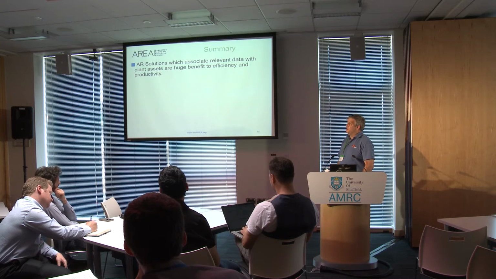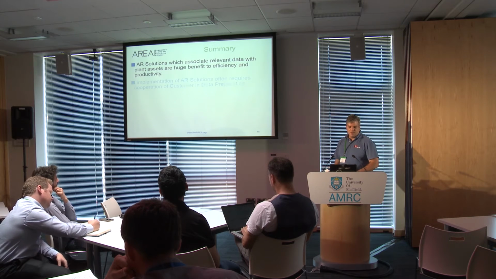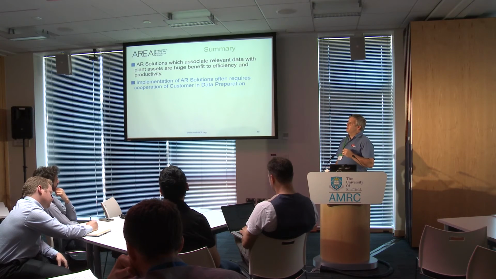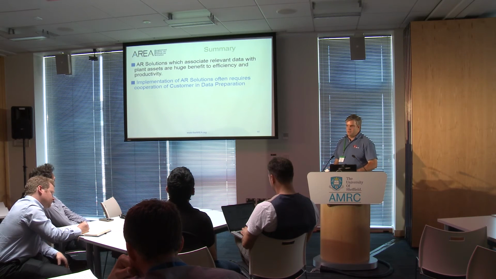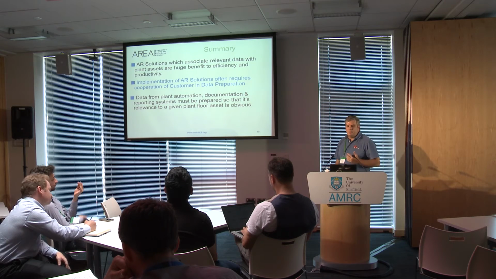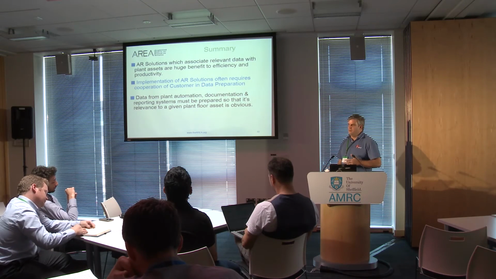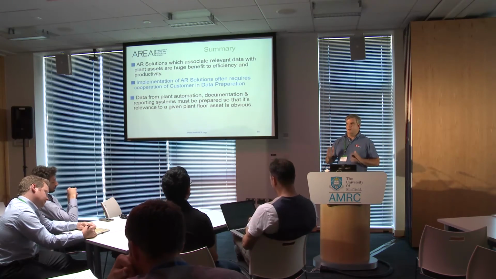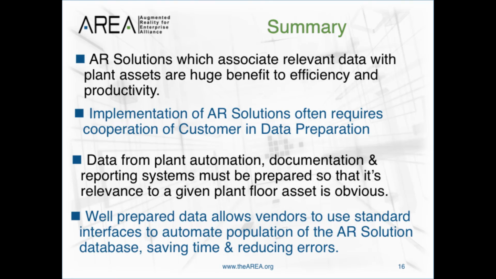So in summary, AR solutions which associate relevant data with plant assets are a very huge benefit to efficiency and productivity. This has been proven. This is a great solution. Implementation of AR solutions often requires the cooperation of the customer in order to prepare the data to get it into a form where we can automate this data preparation. Data from the plant automation system, documentation, and reporting systems must be prepared so that its relevance to a given plant floor asset is obvious. Once you do that, I can get it into a standard format. We can push it into our AR solution database, and then most of the hard work is done.